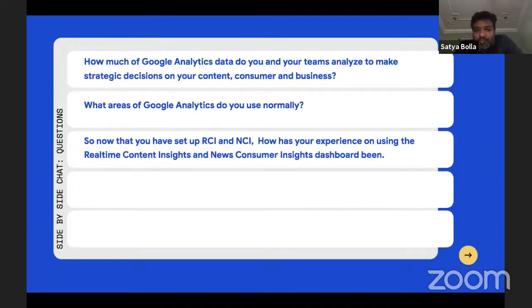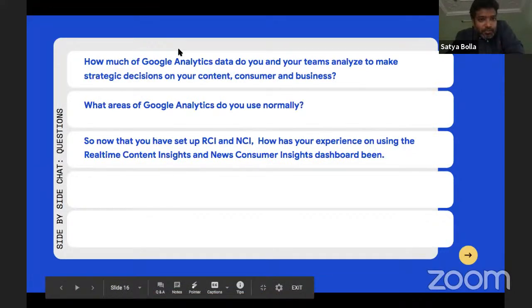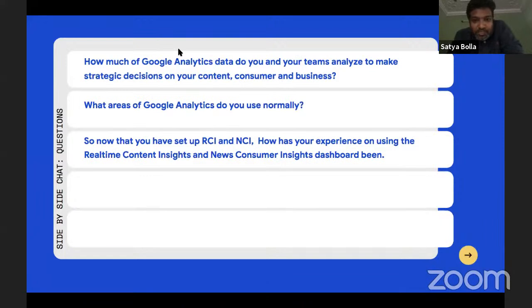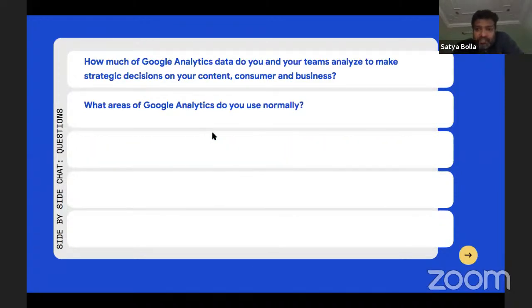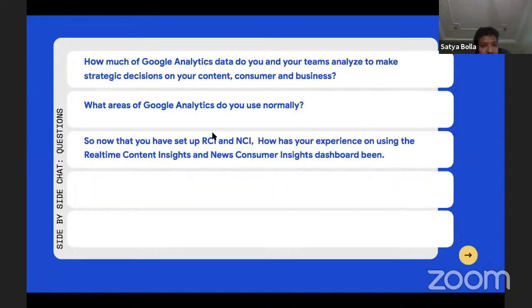Yeah, really we are excited about this, Manish. We started using it a few days back. From RCI, we are getting more info like real-time performance. And in RCI, the first thing I liked is the division of users, like casual users, loyal users, and recirculation. These details are given in great detail. So that part I liked.